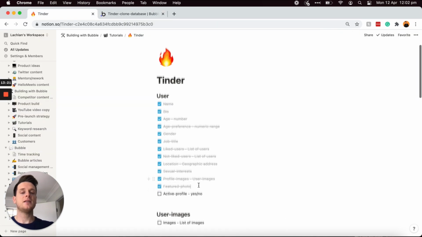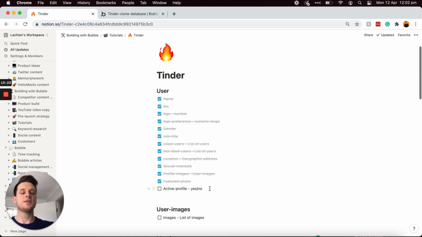And then finally, the last data field I'd like to add is just a profile status for this user, which determines if their profile is active or not. And the reason I'll be adding this is because when a user registers for an account on our platform, we won't want to actually display them on our potential matches homepage until they've updated the full details of their profile. So what we'd need to do is by default store their active profile status as no, and then once they have updated the details of their profile, update that status to be yes.